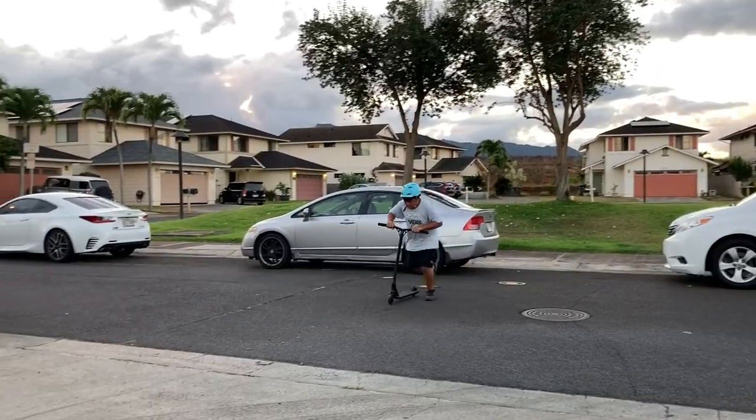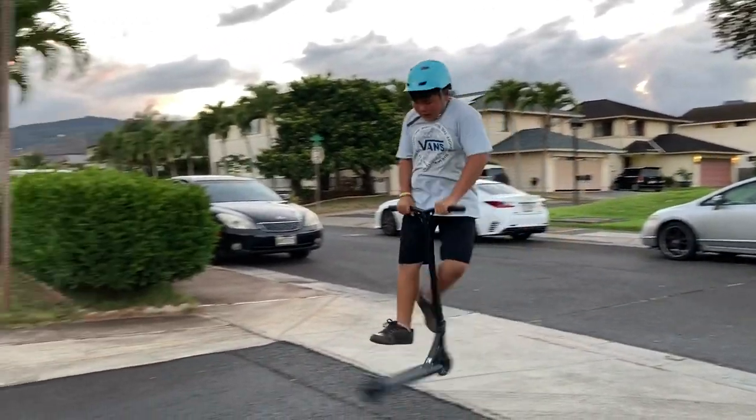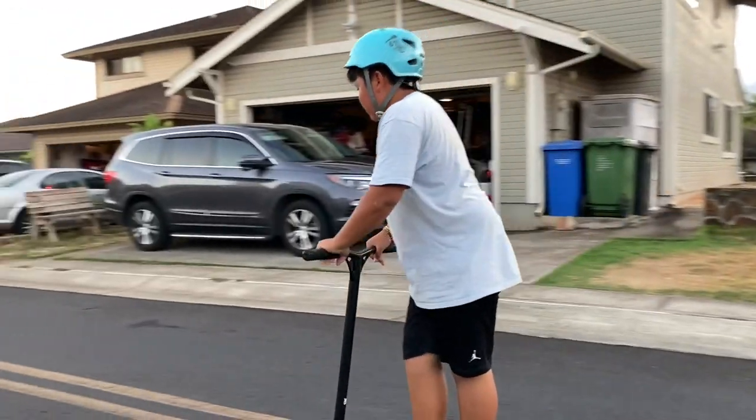Before I get some clips, guys, I'm wearing a new helmet. It looks actually pretty sick. It looks like I'm wearing a hat under the helmet, so. Doesn't matter, but I do really want to ride. I haven't ridden it yet, so I'm super hyped. And yeah, let's get clips. Whoa, this thing feels sick.